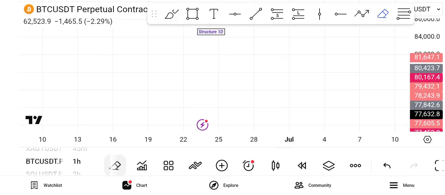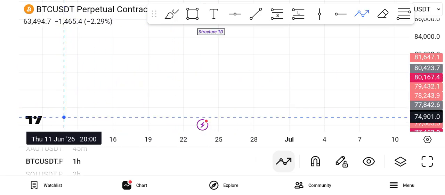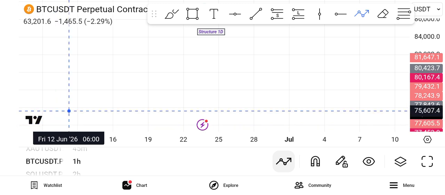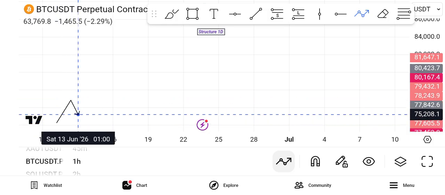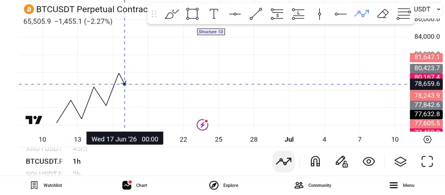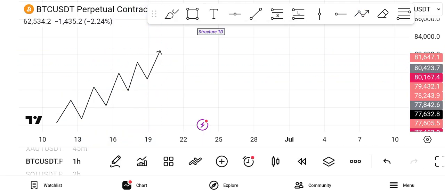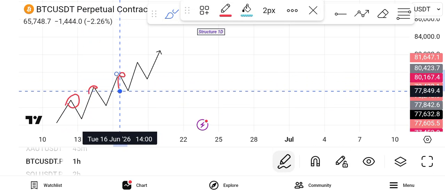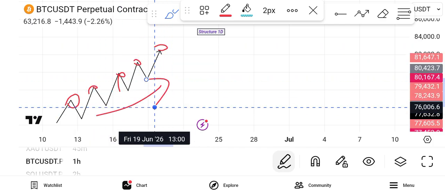And to understand structure here, when we say structure on any time frame, because the market is fractal, we mean the direction of the structure at that particular point in time. So if we have a market that is creating highs and lows, higher highs and higher lows, what it's telling us is that it's an uptrending market. This is a clear definition of an uptrending market, because you can see that we keep breaking the previous high and we keep creating new highs. So this is an uptrending market.